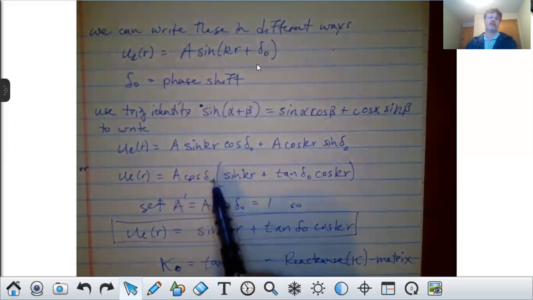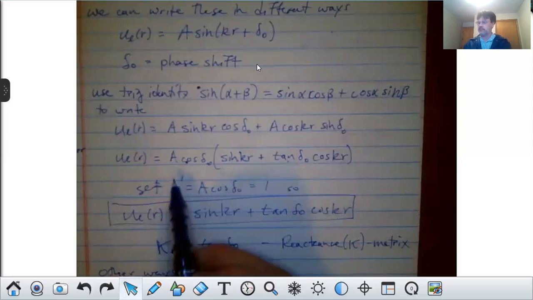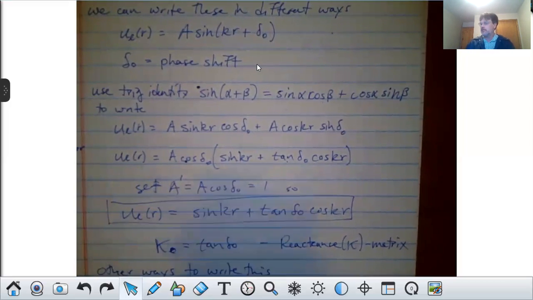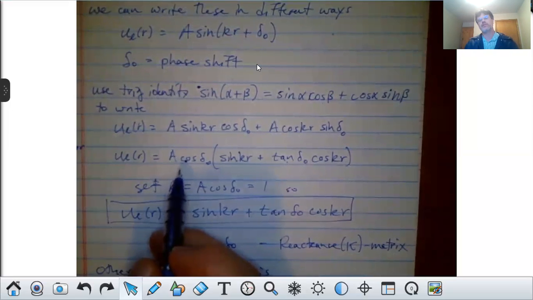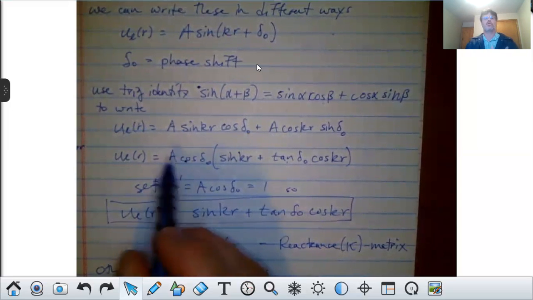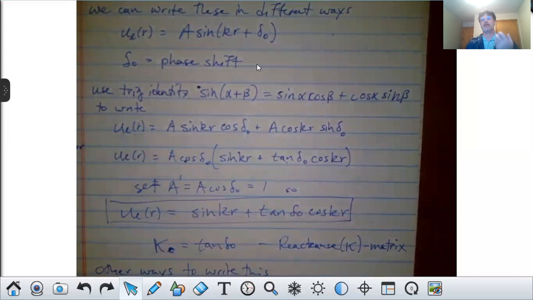Now, this a is an unknown constant. I could define a cosine delta 0 as a new constant, and I could even set it to 1. It turns out when you have free solutions that can exist at r equals infinity, they are not quantized. And in fact, you could not integrate this solution to normalize it. You could not normalize a solution that does not go to 0 at infinity. So the way that we interpret the coefficient here, the square of the wave function, is again like we did for the one-dimensional barrier problem. It's a relative probability.